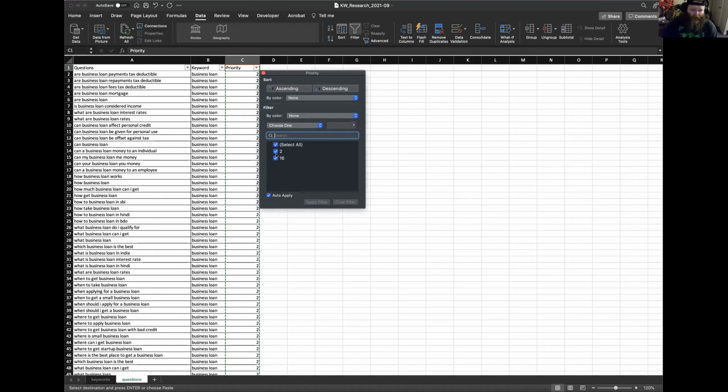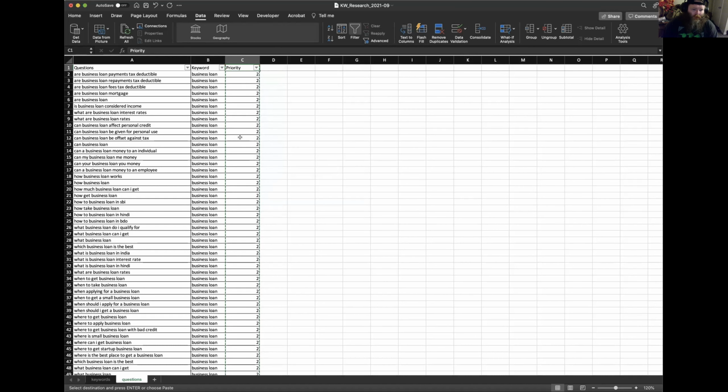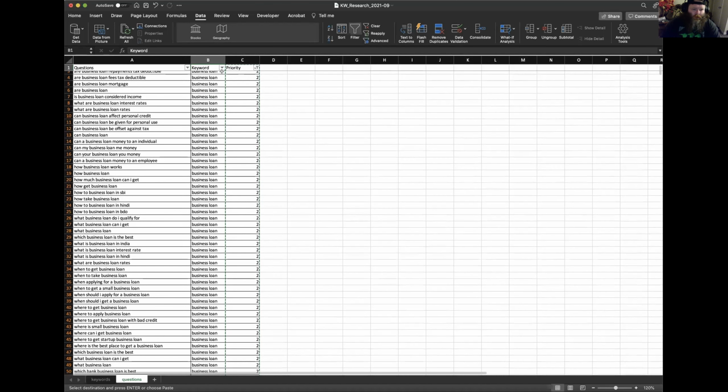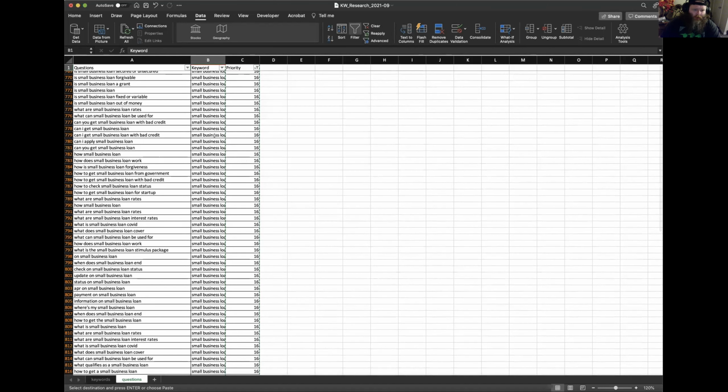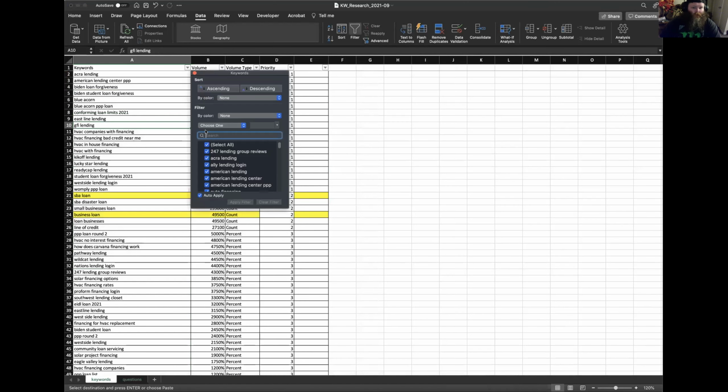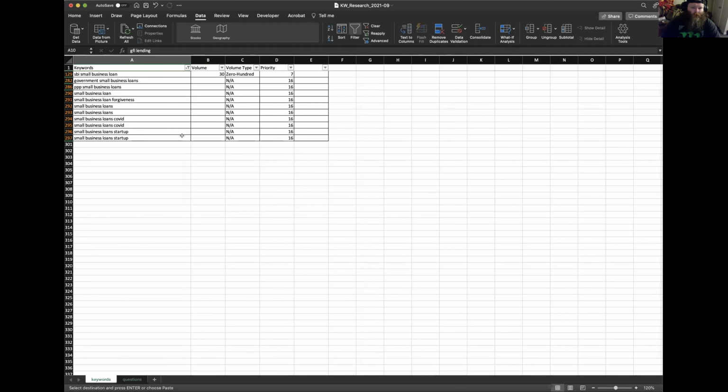So we can see right out the gate something's wrong here because we're missing 4 numbers. Well, we're not technically missing 4 numbers. So there's priority 2, business loan, line of credit, and SBA loan. And then our other keyword is small business loan. So that seems kind of odd. I would think that would be higher up on the totem pole. That's why. It's because we're doing an exact match. That's what it is. Okay. Yep.